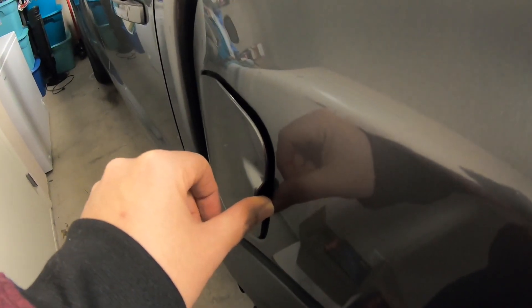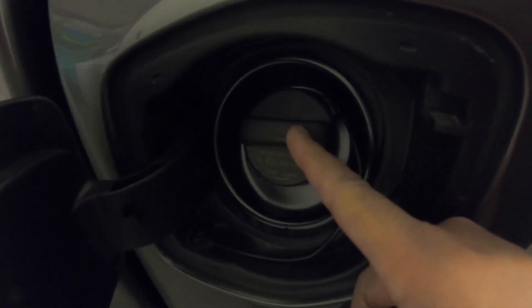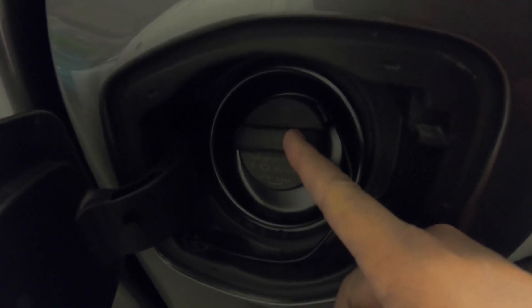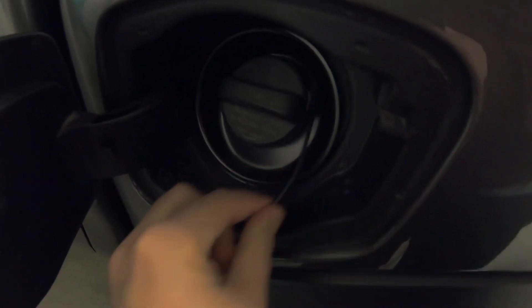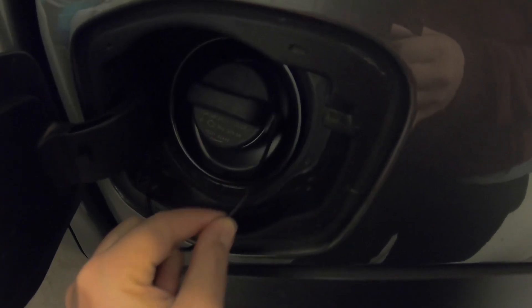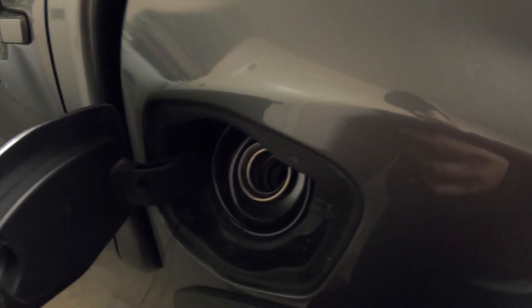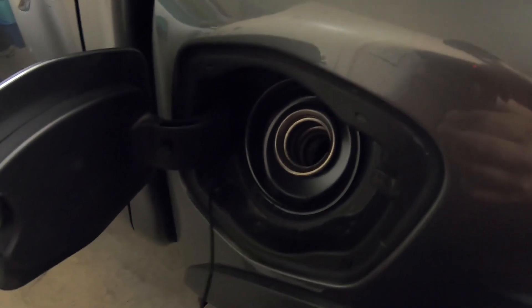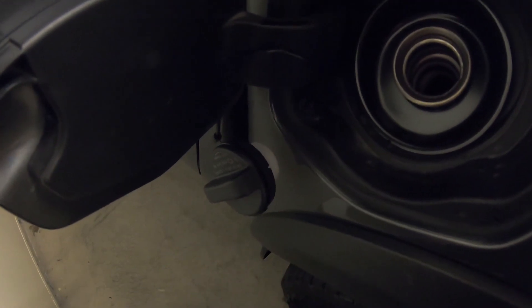The simple fix: if you open the fuel door, you'll see it still has an actual gas cap. A lot of vehicles go capless now, but this one has a fuel cap, and there's a wire that moves with it. When you take your fuel cap off, instead of letting it hang by the truck, there's a little hook here where you can hang your fuel cap off the cable so it's not banging around on the side of your truck.